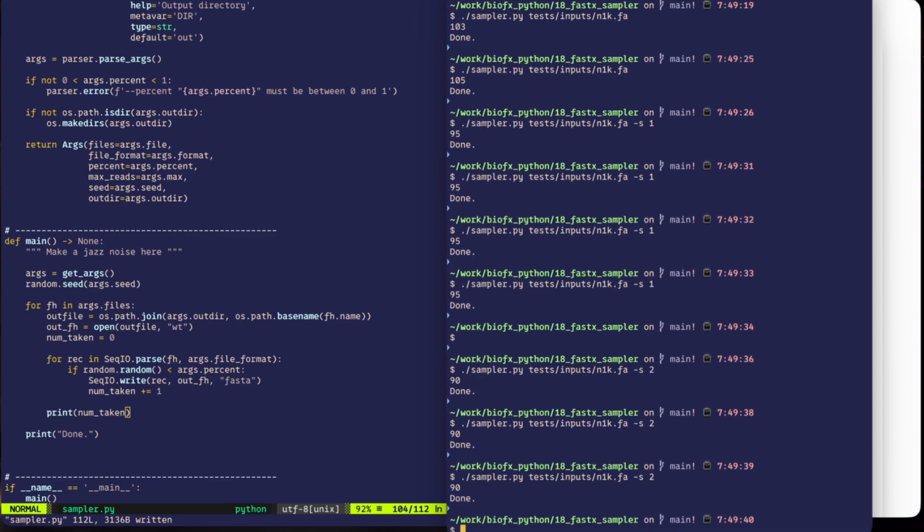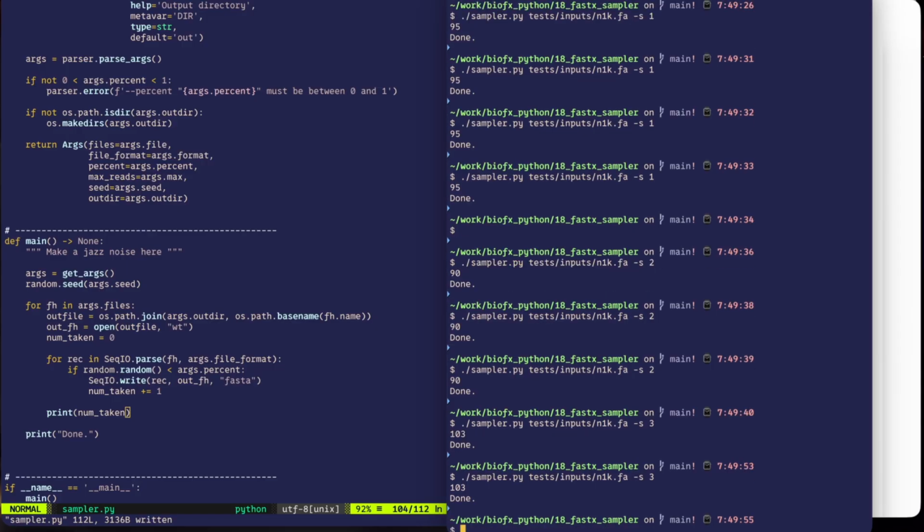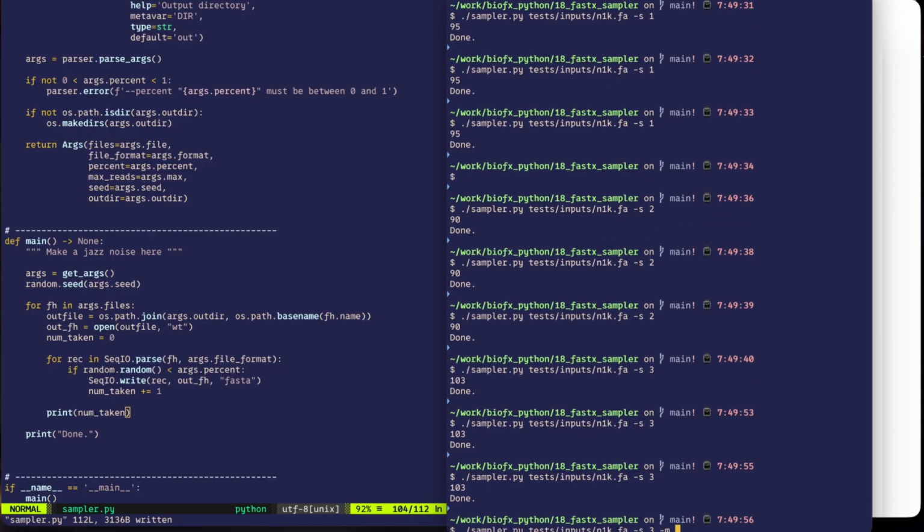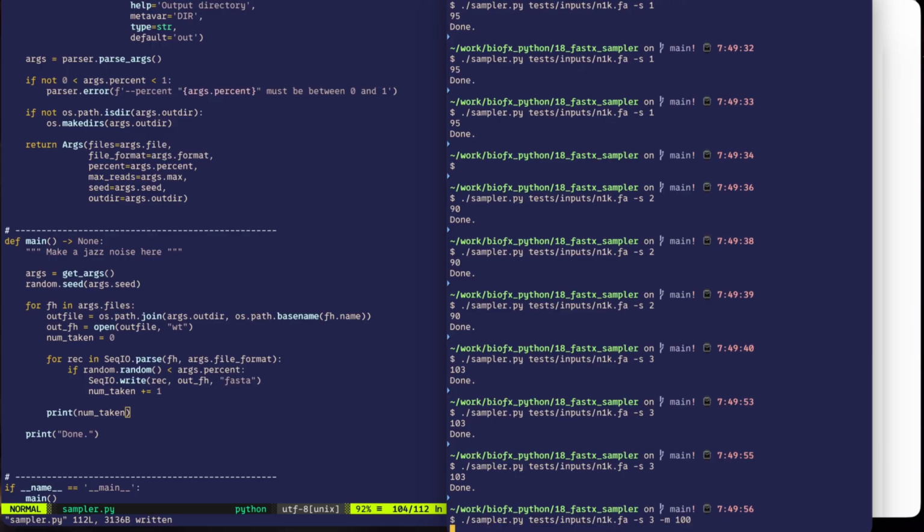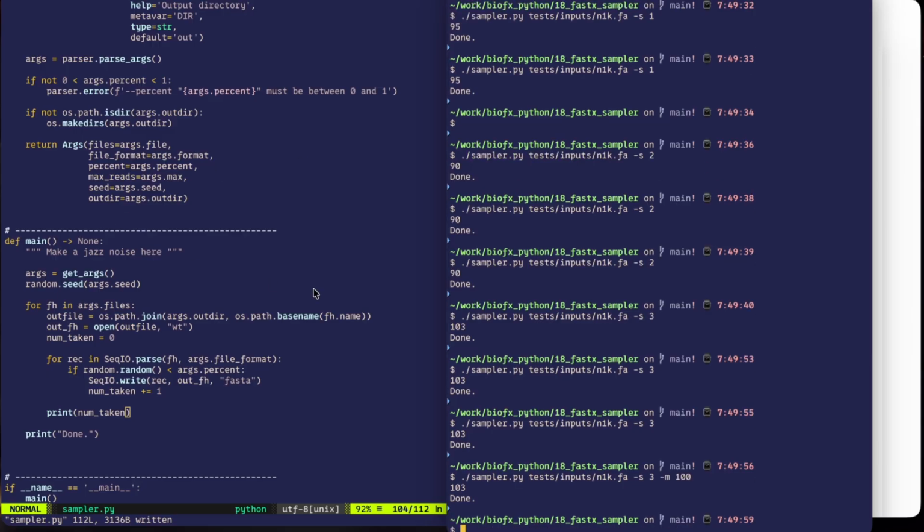Every single time, and we'll always be taking the same 90. So you see here we're getting close, but we're not always hitting 100. Let's find if we can get one that is always, okay, so if we take 3, we're always taking 103. So we want to then therefore set a max of 100. And we see here that we still went and took 103.